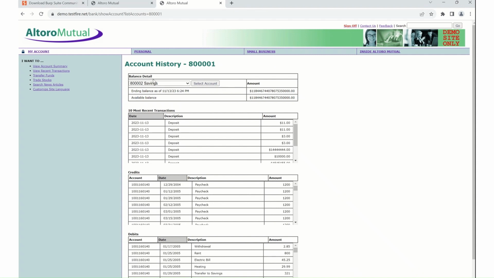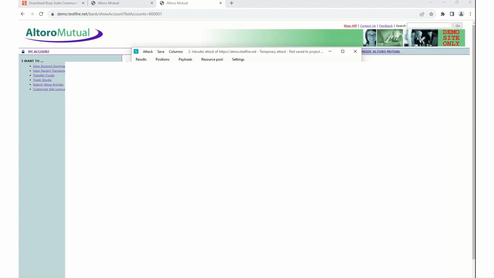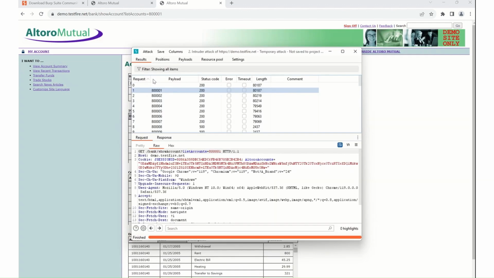So BurpSuite will be able to give you back all the values that it attempted and return the accounts of all the users that this particular user, because of a vulnerability, because of insecure direct object reference, is able to access. So that is the purpose of intruder.